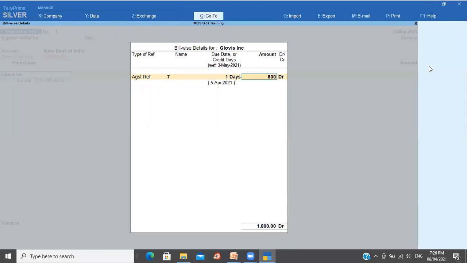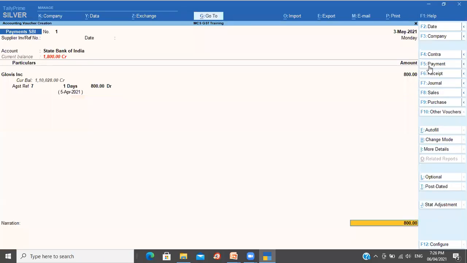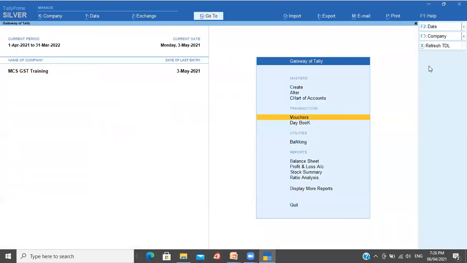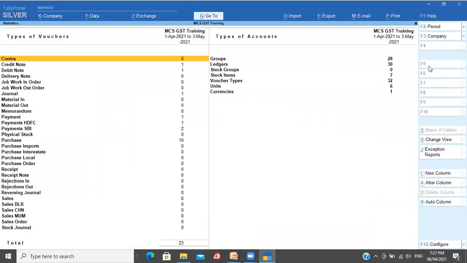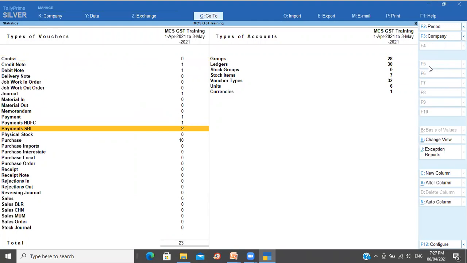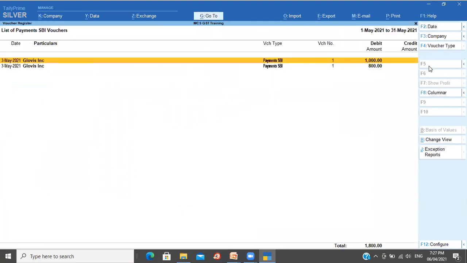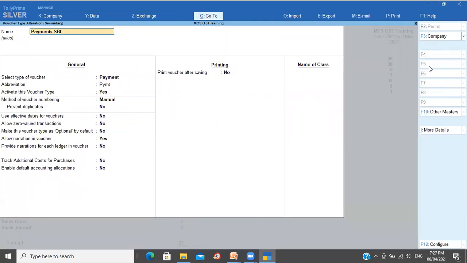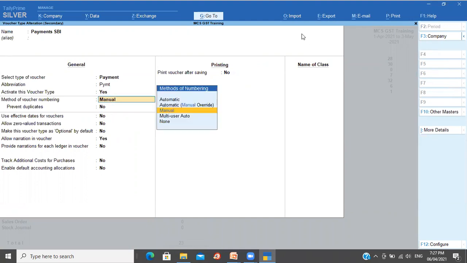See here, I'm just doing this second transaction with the same voucher numbering. Now, if I look at the transaction, SBI, I have two transactions, but both have the same voucher number because in the voucher configuration, I have set prevent duplicates as no. So the system is not checking whether that voucher number exists or not.